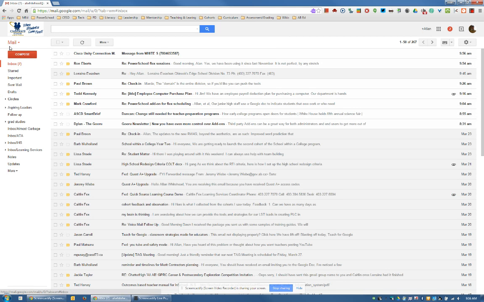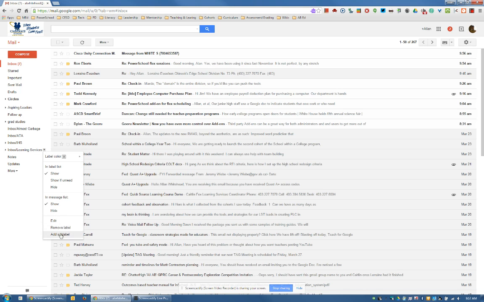Alright, so looking again along the left here, you can see there's some different kind of labels or folders on the left here. You can set up your own. If you've been transferred over from the old account, you should have your old folders transferred as well. And they nest within each other, so you can kind of open up subfolders underneath. If you want to create a new folder or manage your folders, there's a little triangle upside down that you can pull down on the right.